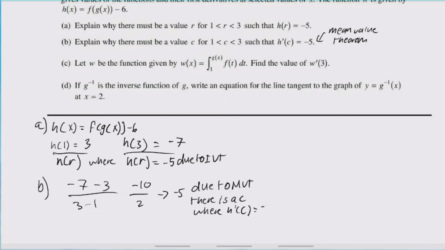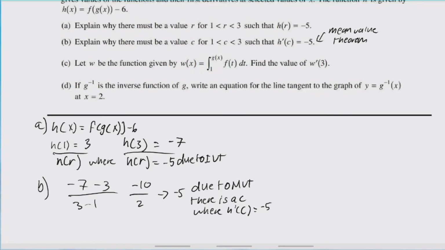Again, this is one of those where we don't really use mean value theorem too much. It does come into play a couple times, but this is pretty much majorly where it's going to show up, where you're going to say, hey, how do you know that I have to have some h of r equals -5? How do you know there has to be some f prime of x that's -12 or something like that?